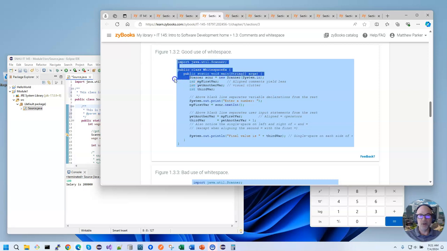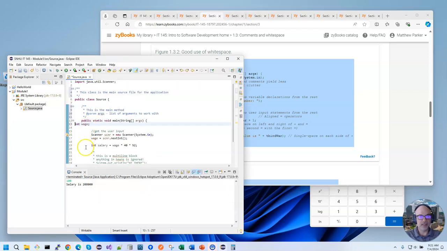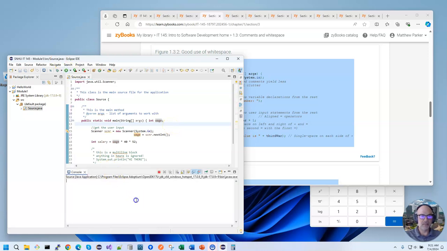Also, we want to use proper indentation just to make the code readable. Again, if I do things like this and have that over here and this all the way over there, doing weird things, it makes the code more difficult to read. It'll run just fine, okay? Remember, it's not Python, where it depends on indentation to define code blocks. It just makes the code more difficult to read.